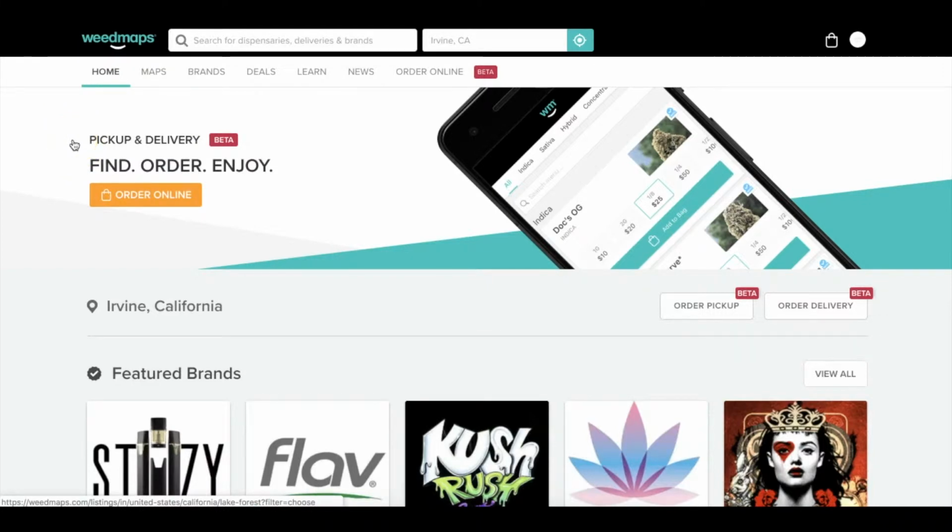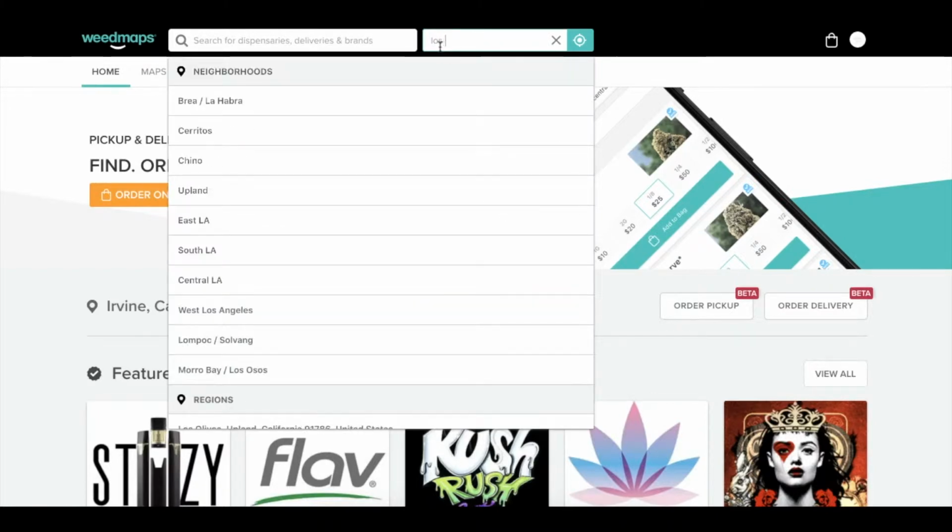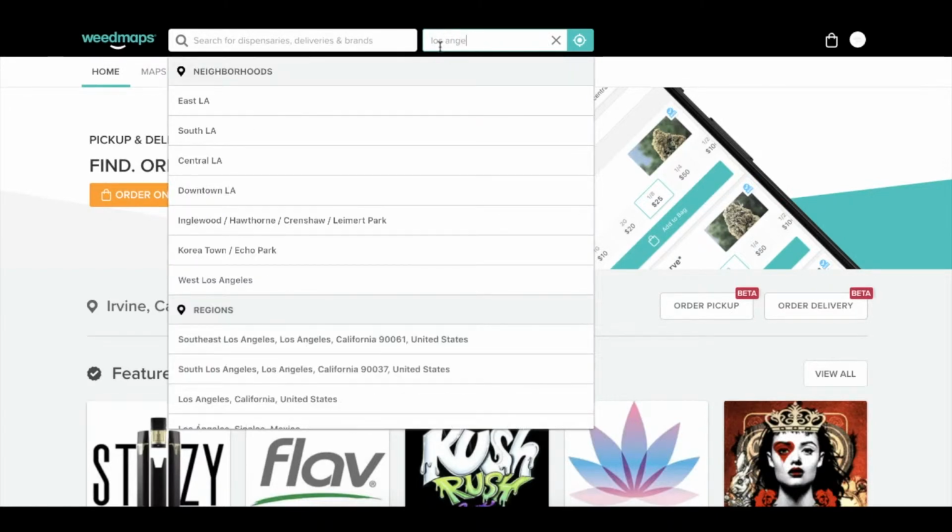If you're outside of the country, or if you're in Nebraska and it's pulling up Colorado, or you want to see California, or if you're in a state for whatever reason where it's just not showing you data, I don't think that'll happen, but if you have just a blank screen or something like that, you can always just come up to this search bar right here and search Los Angeles. You'll see here that it says neighborhoods. These are the neighborhoods that Weedmaps has the entire area of Los Angeles carved up into.